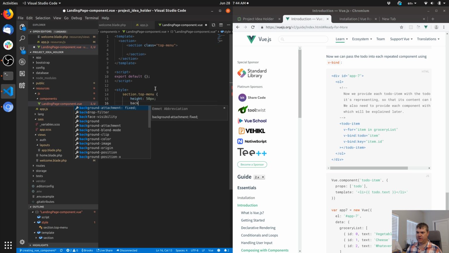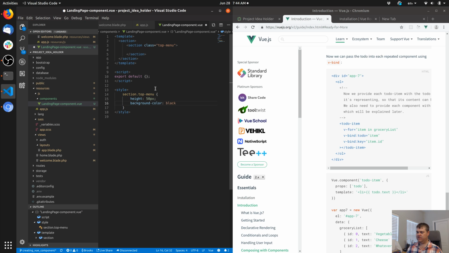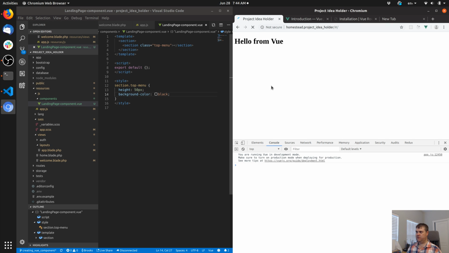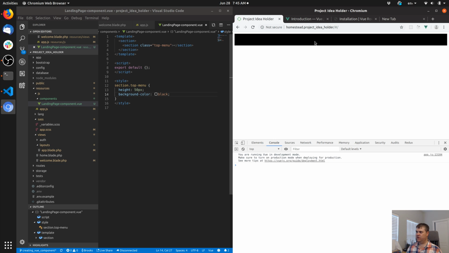It's going to have a background color of black. And width should just automatically be 100%. If I do that, yeah, so that just shows up right here.